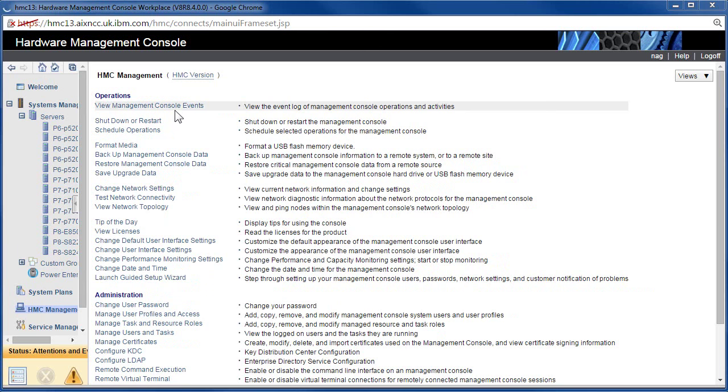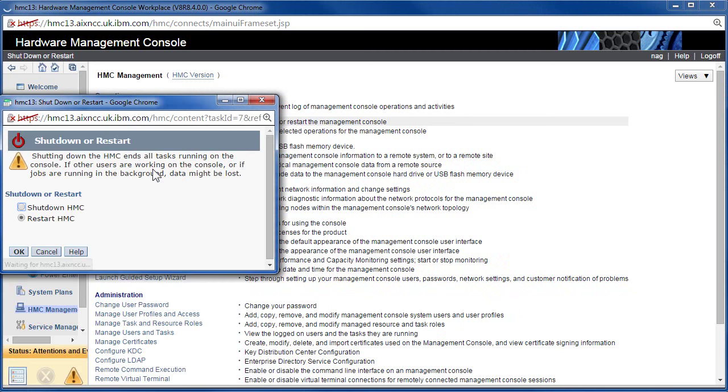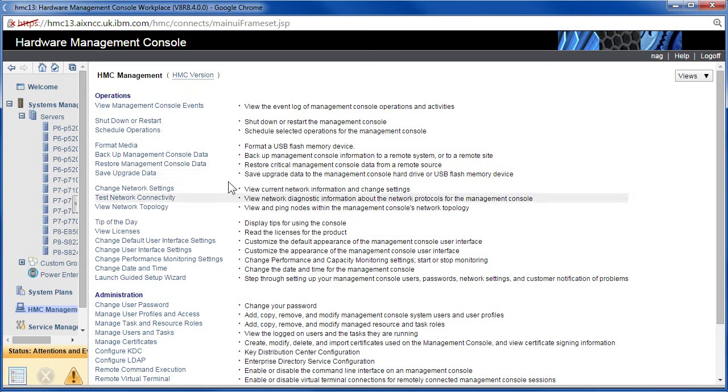So further on down, we have review console events. If you're interested in auditing what's going on your HMC, then that's useful. It can take quite a while to open if it's very busy. The next one, shutting down or restart. Do make sure the restart is clicked. If you just click on the shutdown and hit OK, it will shut down the HMC and it will stay down. I'm 50 miles away from the computer room. It's a real drag turning up to press the button to get the HMC running again. If you do it on the command line, you have to type in the minus R option, otherwise it goes down and stays down. Okay, schedule operations, I'll come back to later.